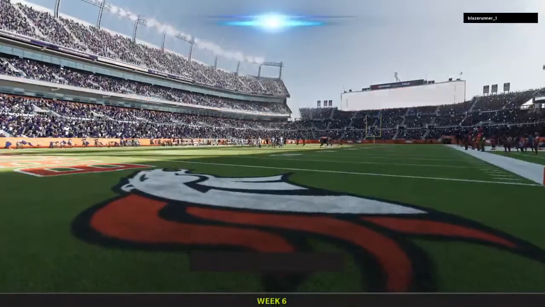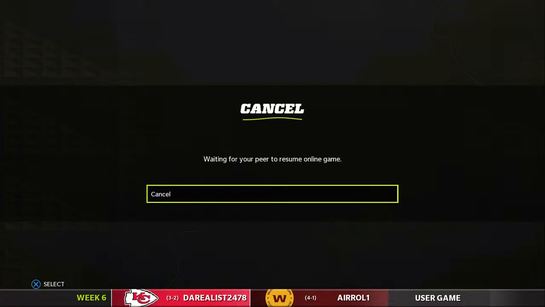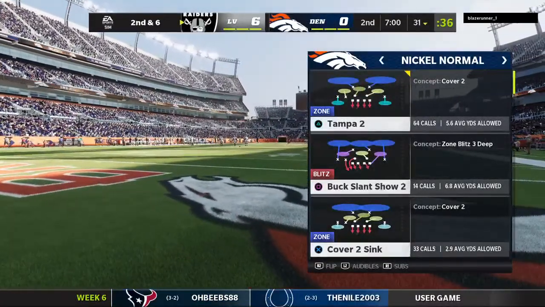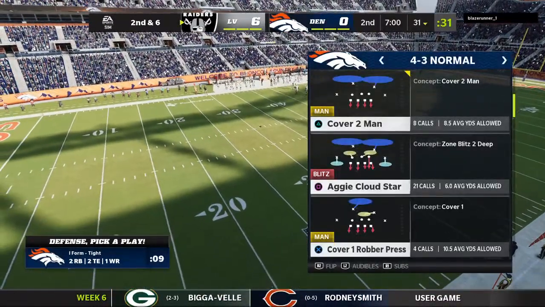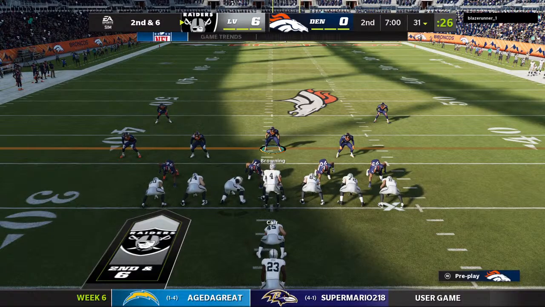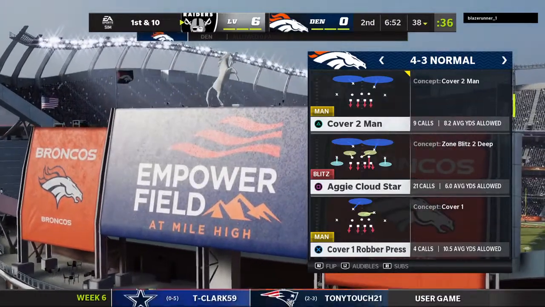6-0 our score after one. Now a second down and 6. Carr, a handoff here to Drake. And he'll be brought down shy of the 40 at the 38-yard line. That's a good, nice, crisp run for a first down.